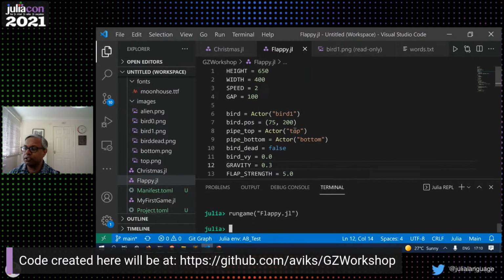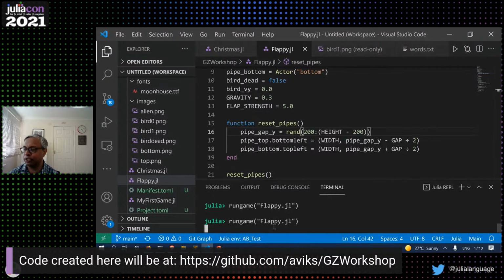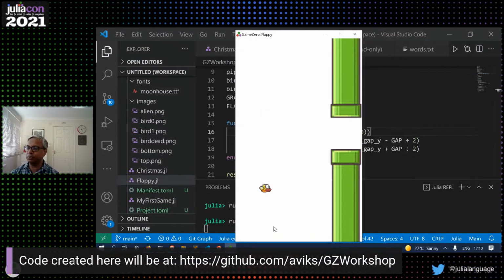So I think the only other change I will do is when I reset. Remember, I reset pipes and I said the pipe gap y is 250. So the gap between the two pipes was always constant. Let me change it to a random value, which is sort of slightly more than 200.